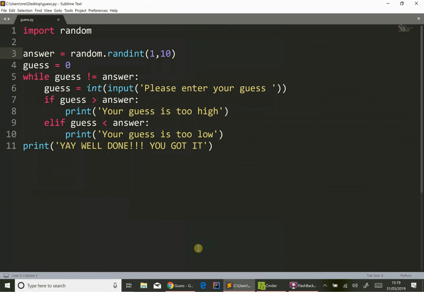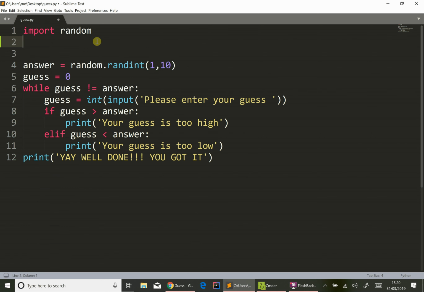So here is the program as we left off in the previous lesson. So let's make the necessary changes. Now, the first thing that we want to do is ask the user what they want the highest number to be. So let's get that in a variable called highest, and as is becoming standard, we'll be converting the input to an integer.